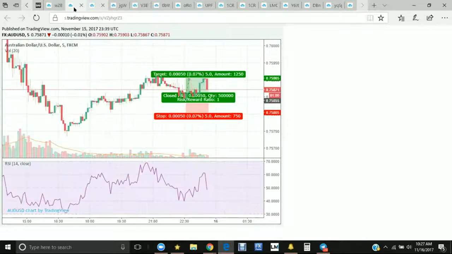Then the next one, I'm going to show you these really quick. It came in as an Aussie dollar buy. And this is where he told us to get in. This is where the web analyzer said get in, right here where the green is. And look, it barely even had any drawdown. Actually, it went straight to take profit on this one, and then it barely had any drawdown, then it went right back to take profit.